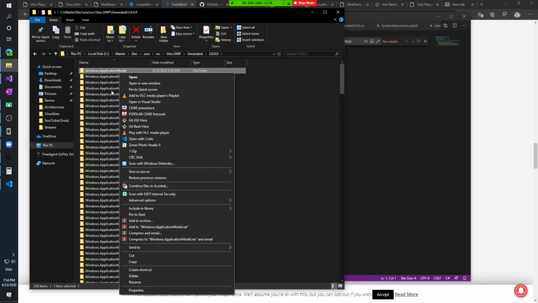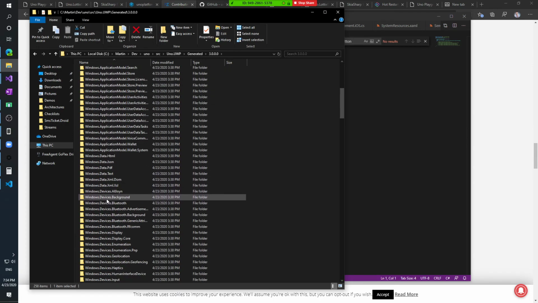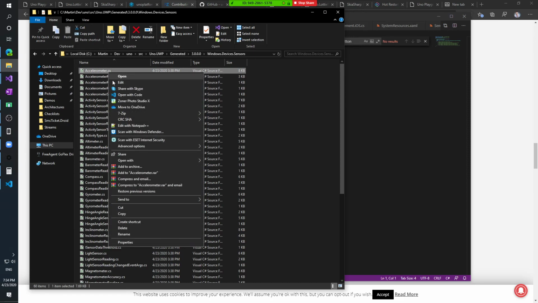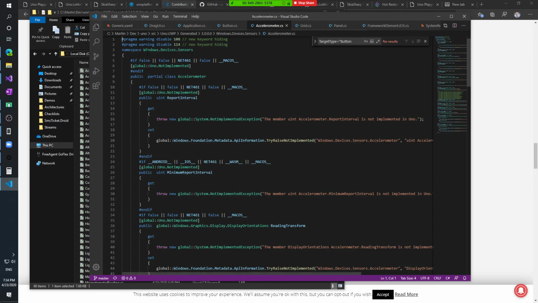So that's how the platform makes sure that things are always in sync with Windows, and that it always shows the right information when something is not yet implemented, and you always see it with the platform analyzer at code time. For example, here Accelerometer is implemented on iOS, Android, and WebAssembly, but it's not implemented on macOS. So for macOS it just throws the not implemented exception, and the analyzer recognizes this attribute and shows it.